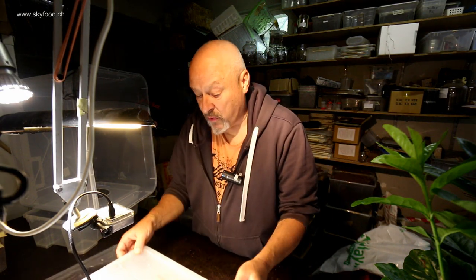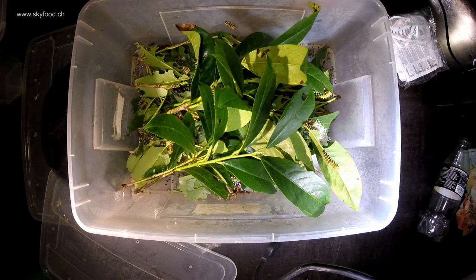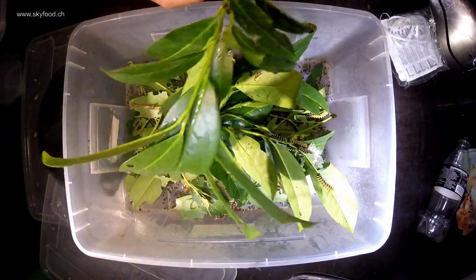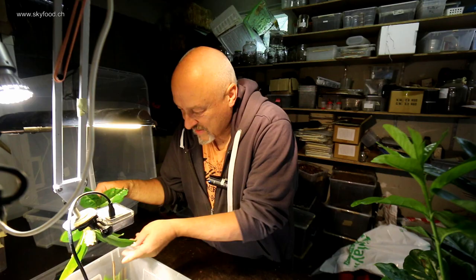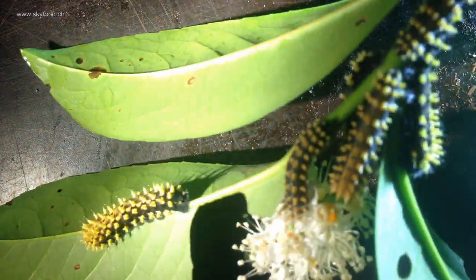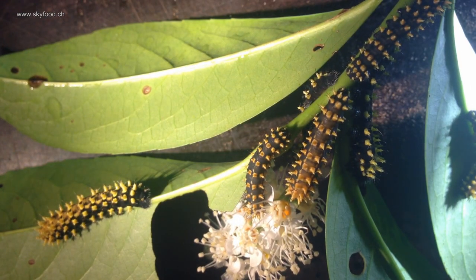Hello, welcome to the Skype Food channel. Today we change food for the Antheraea suraka. Some of them are already in the third stage. Just some minutes ago I put in some fresh leaves, and as you can see they wandered straight to the new leaves and also to the flowers to eat the flowers. Here they are sitting on this branch of Prunus laurocerasus — see how they have grown, that's really beautiful.